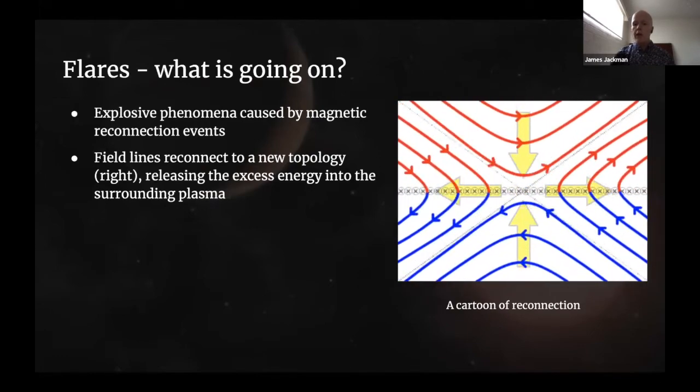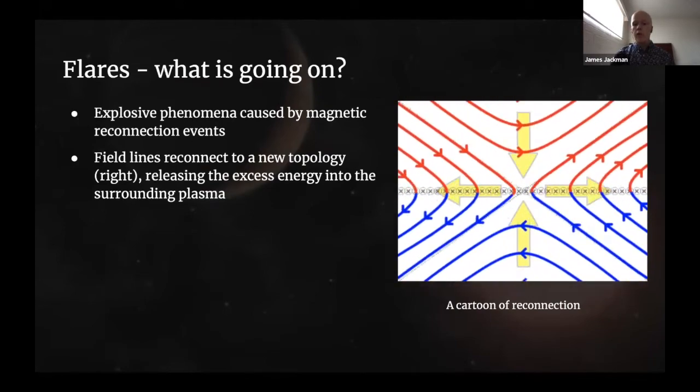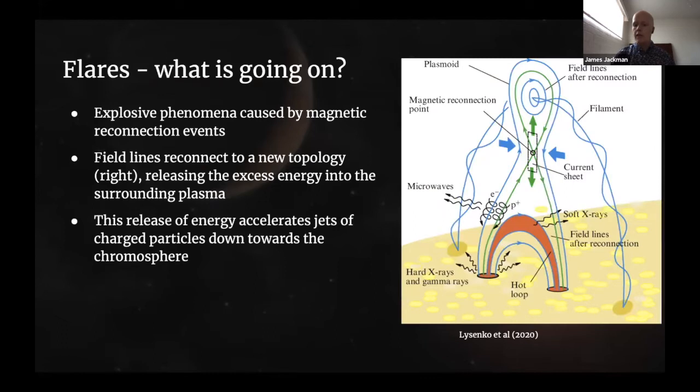And these charged particles are then accelerated, and these non-thermal particles are accelerated down towards the chromosphere, back along the magnetic field lines. You can see these on the right-hand side spiraling along the magnetic field lines. As they do so, they emit microwaves via gyro or cyclotron irradiation. And these charged particles travel towards the chromosphere. Now, the chromosphere, the layer between the photosphere and the corona, the plasma of the chromosphere is much, much denser than in the corona. And as these charged particles impact the chromosphere, they are rapidly decelerated.